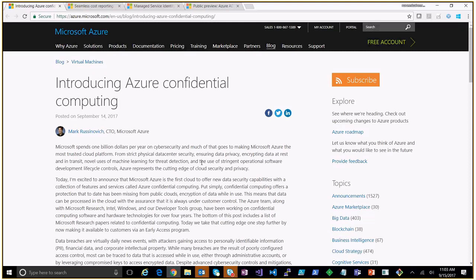Azure Confidential Computing is a step in that direction, where you can have a trusted environment inside an untrusted cloud. So you may not trust the platform, but there is what they call a TEE.